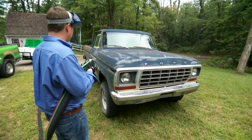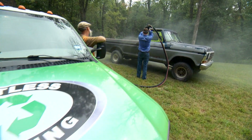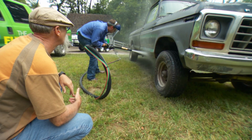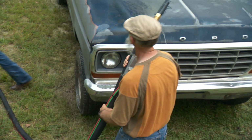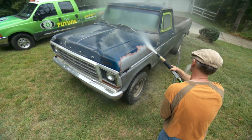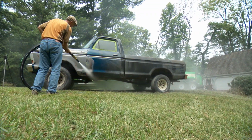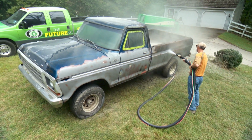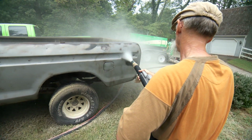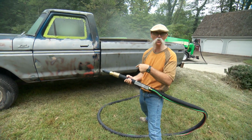Then, of course, near and dear to my heart is automotive, and you and I actually stripped my old F-150 truck, and that's when I became a believer. We did that thing start to finish in less than 45 minutes, and I did half of it, and I'd never touched one of those before. Like anything, it's different, it's not difficult. Within a few minutes of just showing you how to use the tool, everything else came natural. You see it happening, you go, oh yeah, and it really is amazing, I must say. And it's not very difficult either.